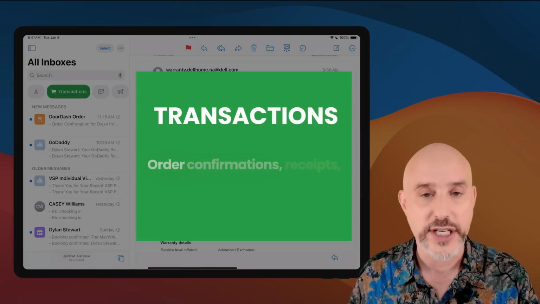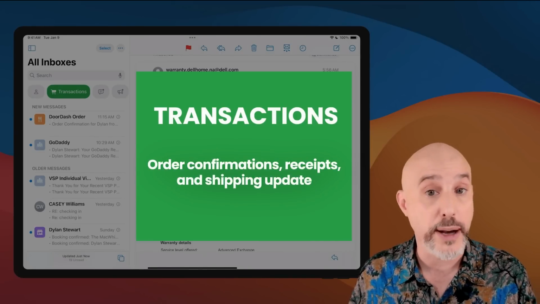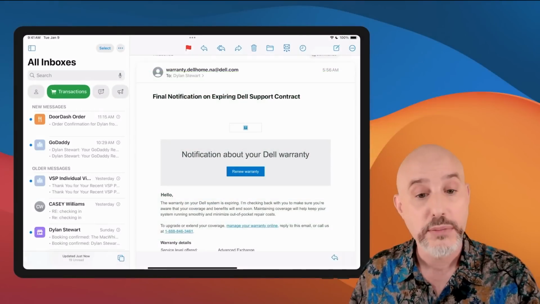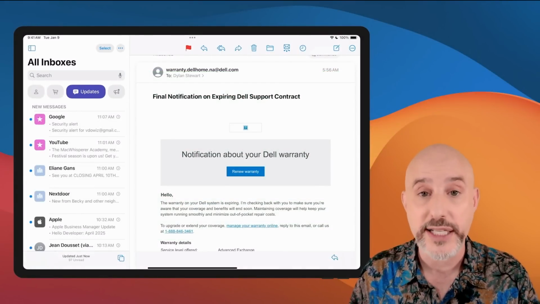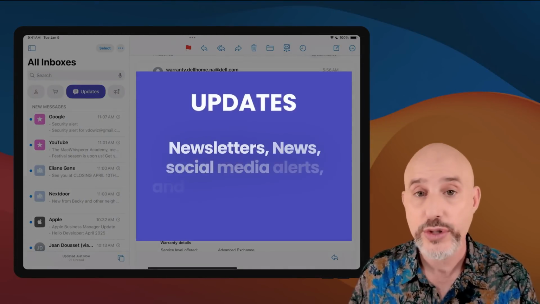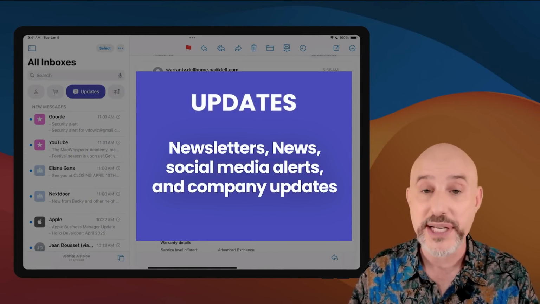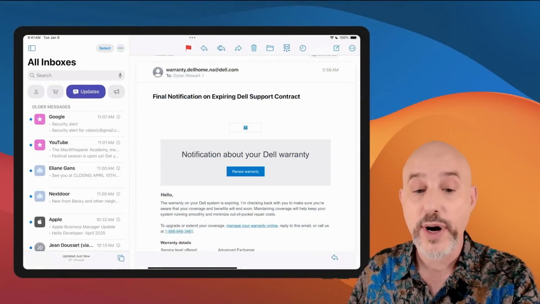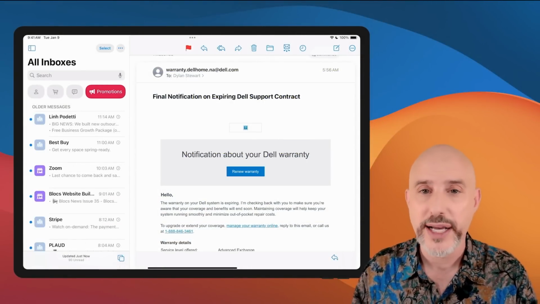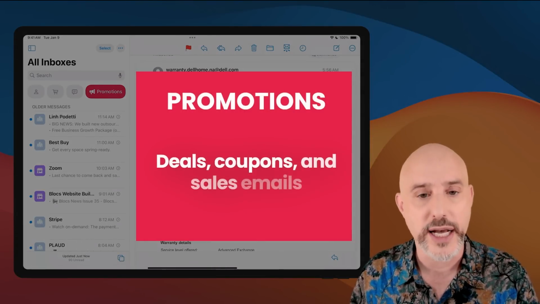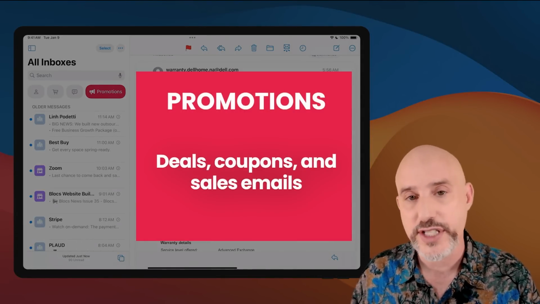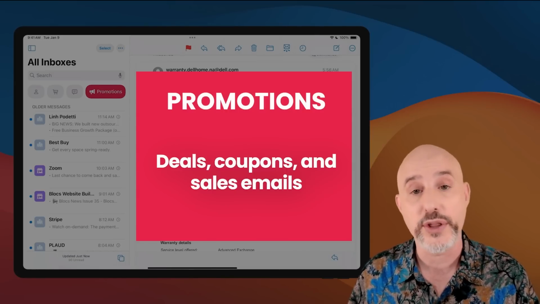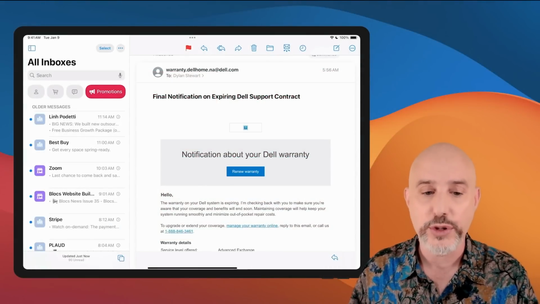This is the transactions category, and here you'll find emails about purchases, receipts, orders, or anything that has to do with money. Moving one over to the right, you get into the updates section. The updates section is for news, social media, and certain businesses that are giving you regular newsletters or marketing updates. And to the far right side, we've got the promotions category. This is where most of the junk ends up. This is for marketing emails, for sales emails, for newsletters and other things from companies that you aren't working with on a regular basis. In other words, most of your junk.